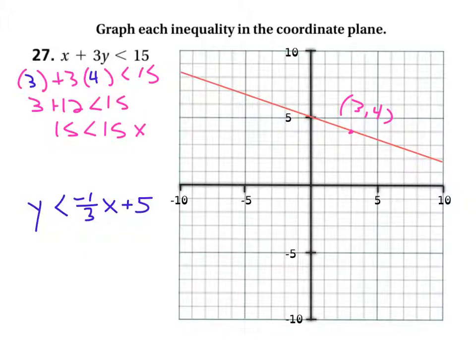And that's the crux of the whole thing. If we don't have or equals there, then when we plug in a point on the line, we're always going to get the same number on both sides, and equal to doesn't work. Some number is not less than itself, it's equal to itself. So if we don't have or equals, it won't work. So points on the line won't work, meaning we cannot include the line as part of our set of solutions. And then how do we visually make that look? Well, we've got to have a dotted line instead of a solid line.